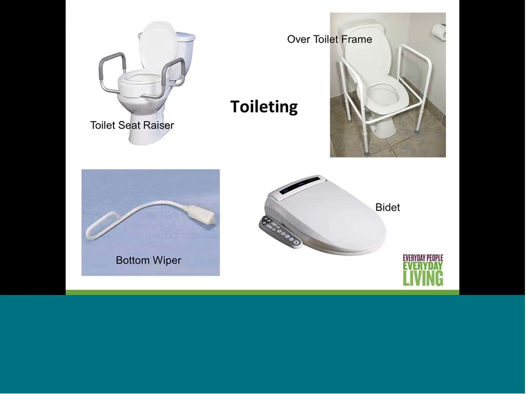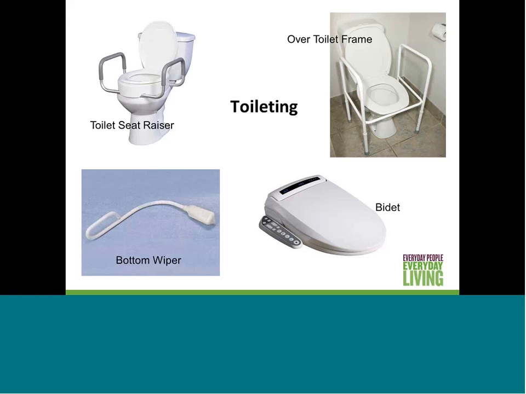Over toilet frames, a height adjustable toilet seat without making any permanent adjustments to the fixture or adding any grab rails to the walls. It's epoxy coated with rubber non-slip feet, and it's suggested that a splash guard be fitted inside the toilet seat, as it's a good way to maintain hygiene and make cleaning easier.